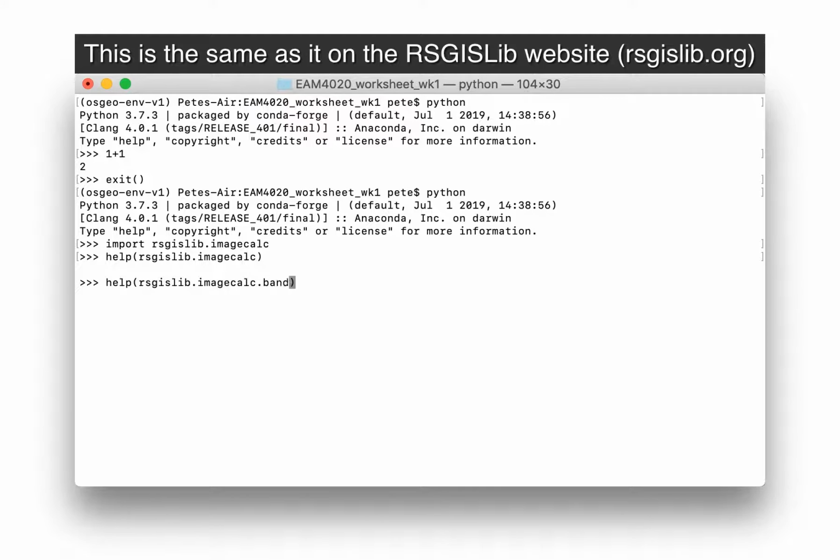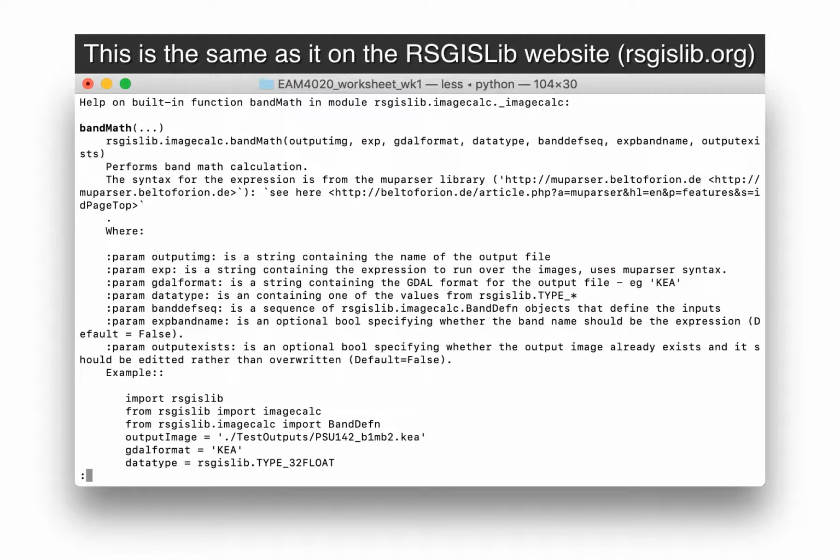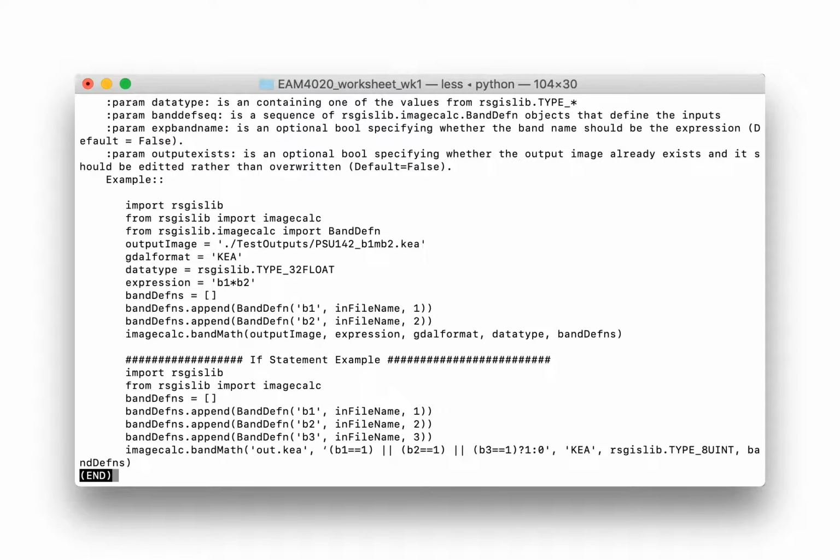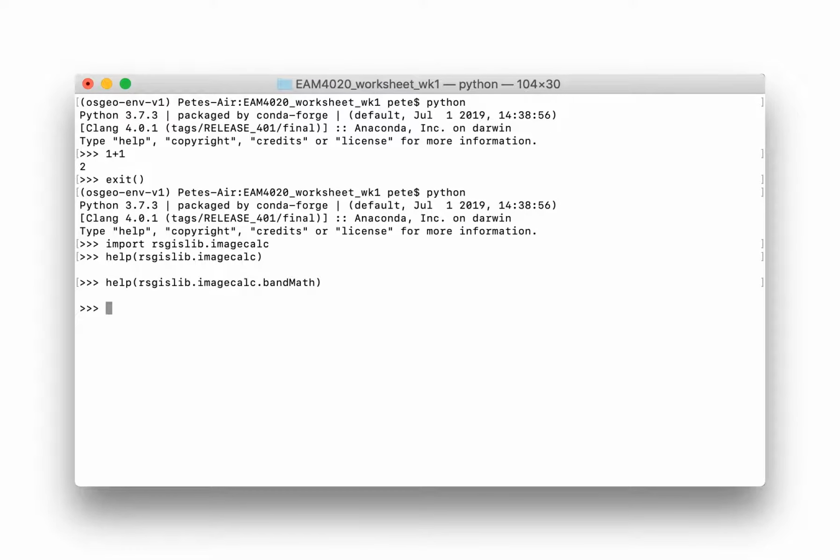We can also ask for help just on a specific function if you know the function name, in this case bandmaths, and it takes us straight there rather than having to scroll through the whole help for the module. We can import other modules, so in this case we're looking at GDAL, so we can look at the help for the GDAL module.